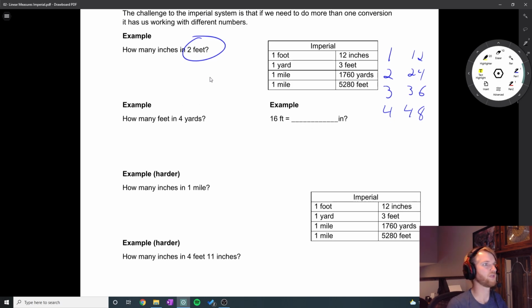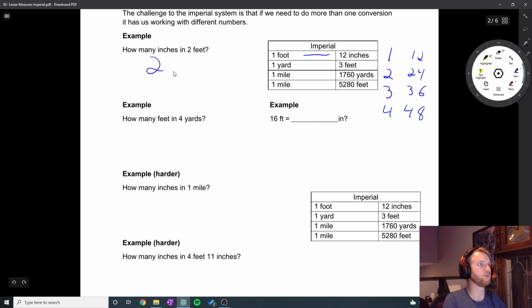So this one you could just get by common sense. When we start getting bigger numbers though, we ask what we do to our feet. What's the pattern here? How do we go from feet to inches? We could add 12 every time, but that would take forever. What we're doing in all of these cases is multiplying by 12. Just like in the last video, we were multiplying by 10 or dividing by 10 all the time. In this case, if we had 1 foot and we times it by 12, it would tell us how many inches we would get.